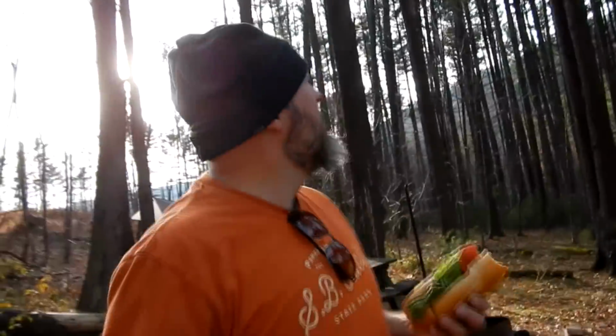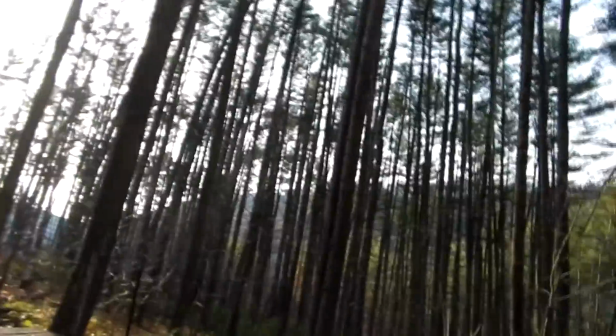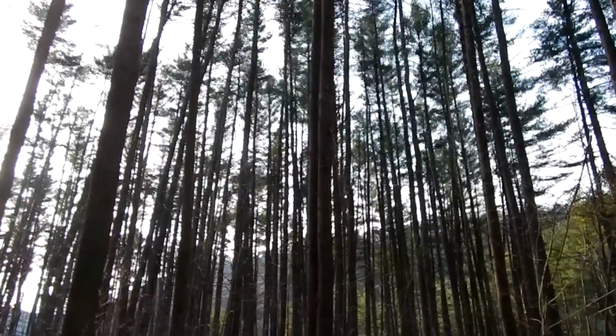That scared the crap out of me. So these white pines, I think that's what these are. When the wind starts blowing, they make a lot of noise. And that was a, I can't see it. It was just one that the wind blew a little bit and it plunked off the next one.